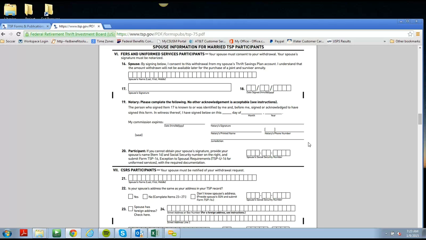Yeah. Well, there's a couple reasons for paperwork not being in good order. Number one, you're dealing with a government entity. Enough said. Number two, they're really looking for reasons not to release the funds.